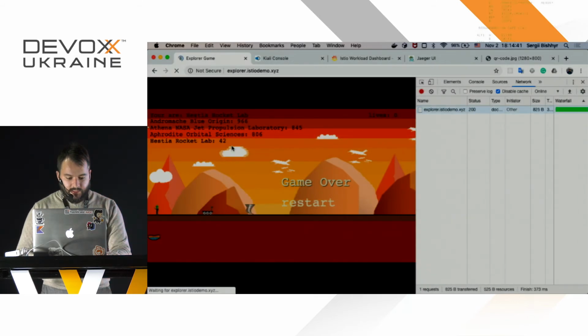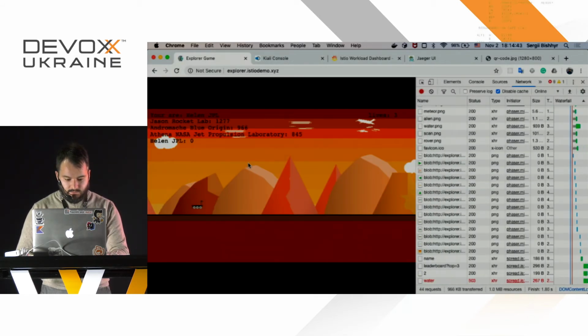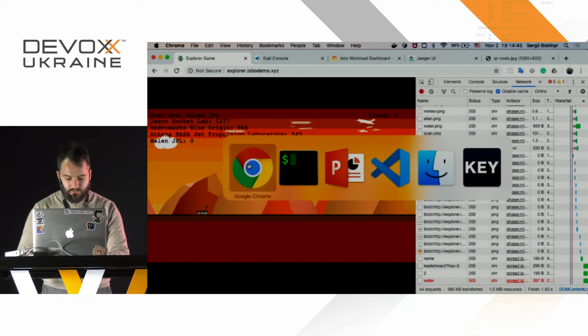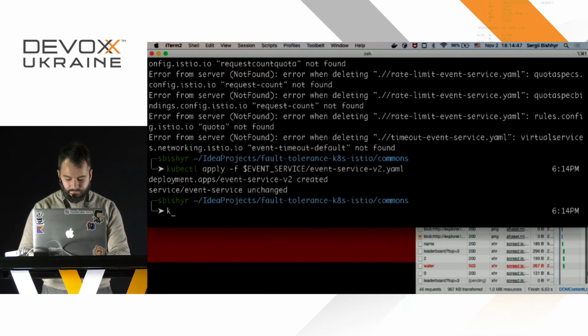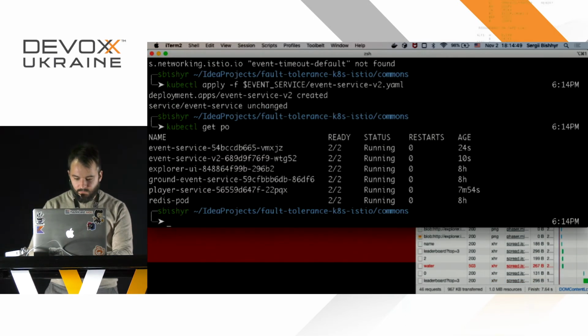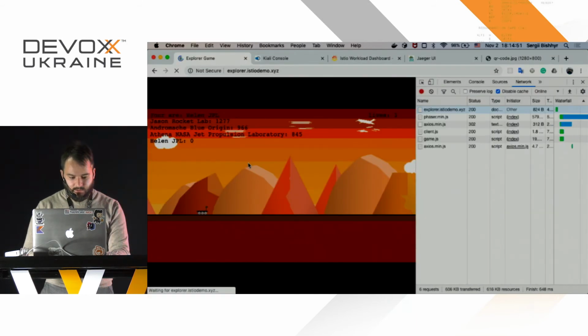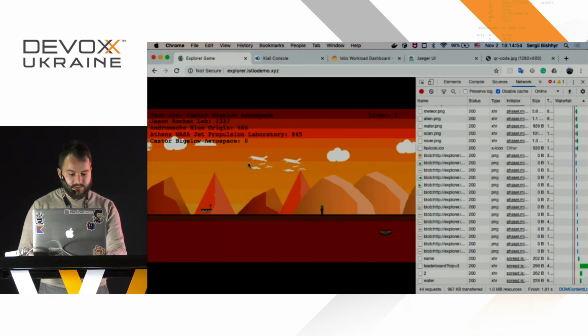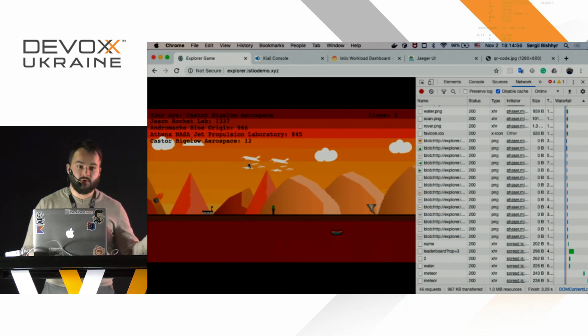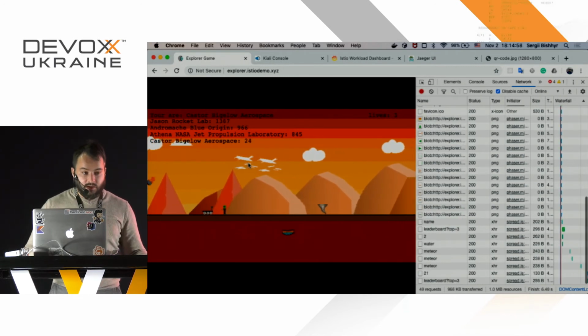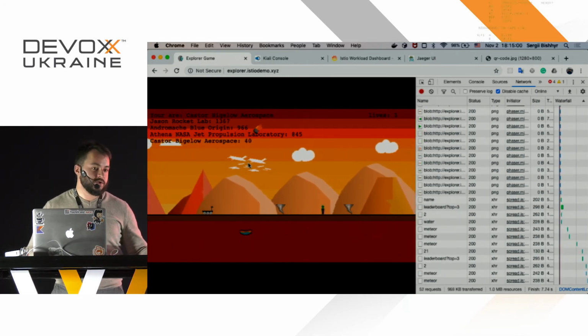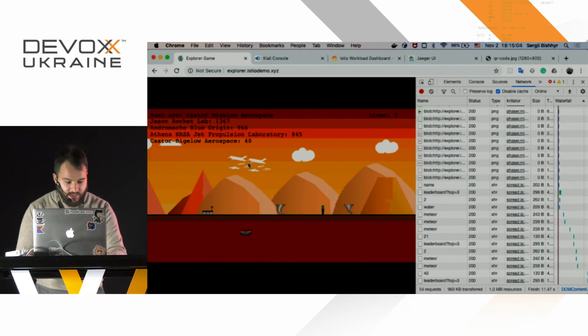If I restart the game, I didn't start the event service yet. Okay, so it's up and running. So for now, you can see that I am being load balanced between two versions of the service. I can apply the configuration to point only the specific user to the new version of the service.